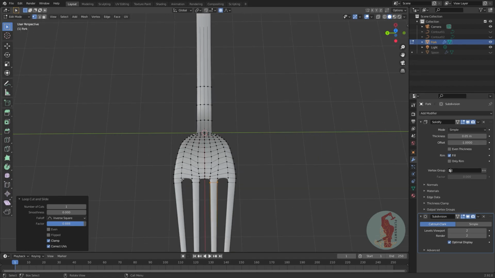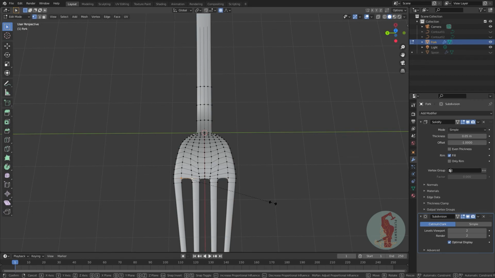Then, let's do a little tweak around the base of the tines by scaling the vertices around it. This is optional. You can tweak another part or keep it as it is if you like.